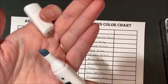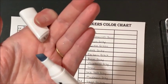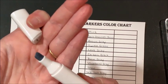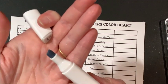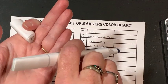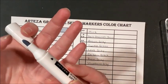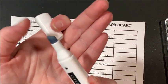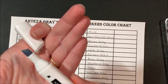For I am not a chisel tip person. I am more a fine tip or a brush tip marker person. I do want to start working with the chisel tip a little bit more, because as we know, the chisel tip works so much better when you're doing a large area, and it's kind of cumbersome to keep switching back and forth between the chisel tip and the fine tip when you get into some of the finer details in a picture. With this chisel tip, there is a really nice point to this particular tip, so you can get into your finer details really nicely with these markers.